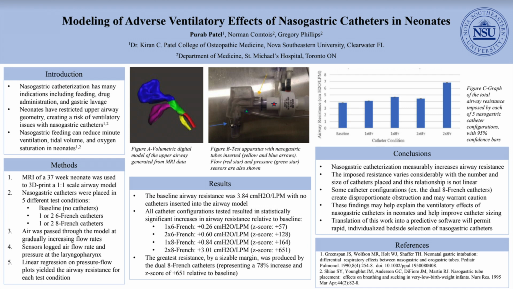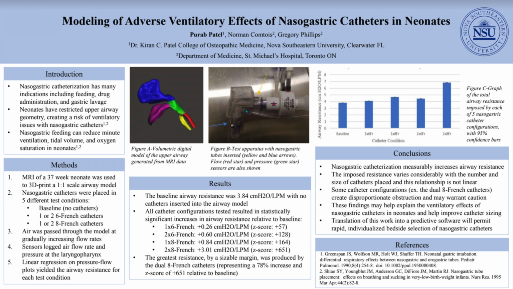To achieve this, an MRI of a 37-week neonate was used to 3D print a 1-to-1 scale upper airway model, as seen in Figure A and Figure B in the middle panel. Figure A shows the internal geometry of the airway, while Figure B shows the external test apparatus, including the various sensors, as well as the nasogastric tubes as they were inserted.